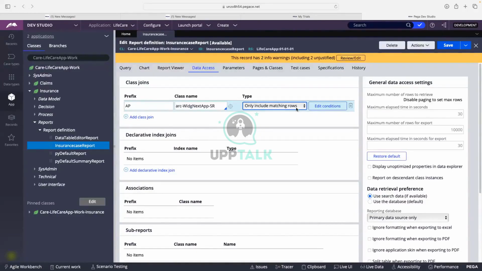They will match the keys. For example, for this particular class the key is pzInsKey, and for the other class it might be something else, but the data is the same. We are matching both the keys, and then we will find out the common data that we will fetch. Suppose I click on edit condition.